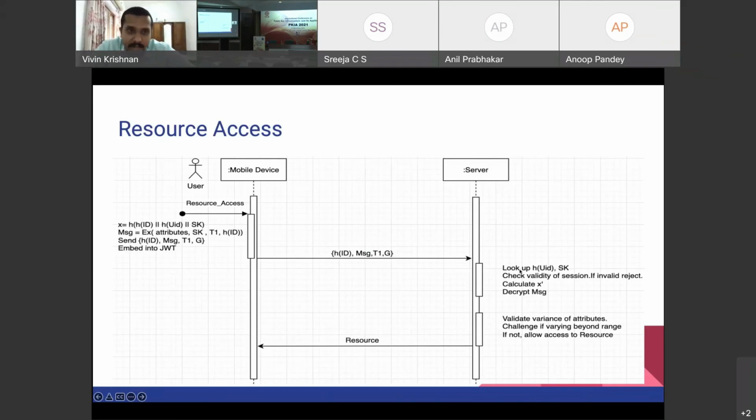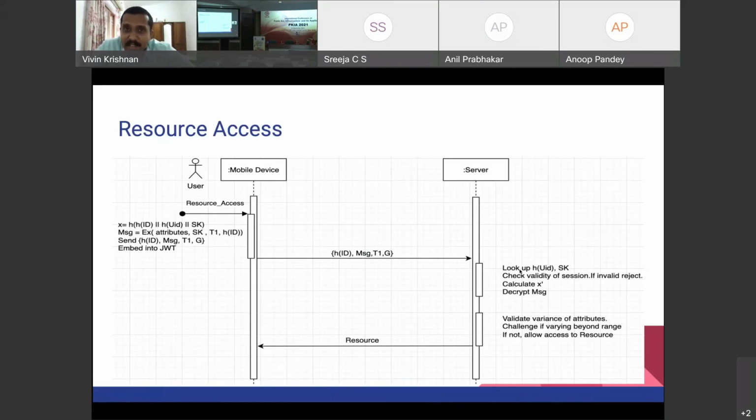Here the server, as we said earlier, can compare the claims from the JWT to quickly reject or accept. The public key can be verified to reject or accept. Subsequently the session key: if the authentication context is met it is valid, if not, reject. Now continue to decrypt and look for the variance first.